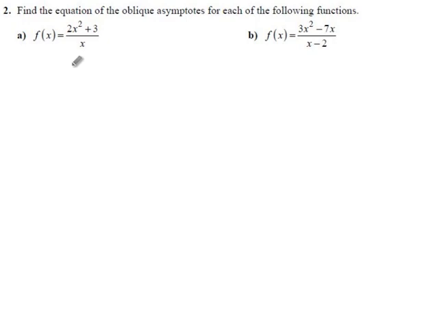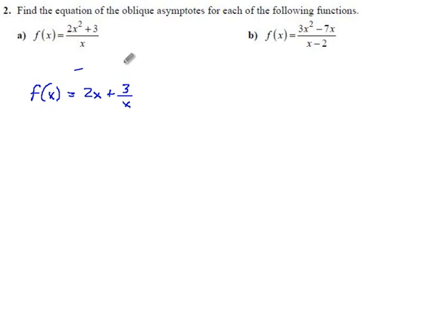The way we find the oblique asymptotes is by doing a long division, or we divide the numerator by the denominator. Now, having said that, do you see why we don't need to do a long division for this first one? Because there's just x here. We can long divide that without going through the whole production. We can just say 2x squared divided by x is 2x, and 3 divided by x is like so.